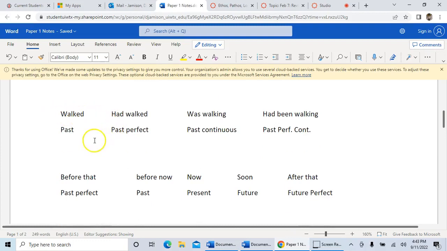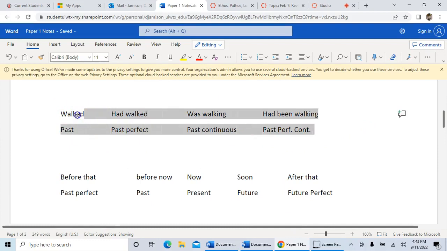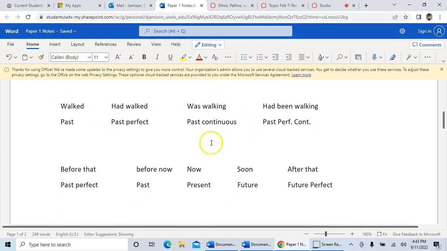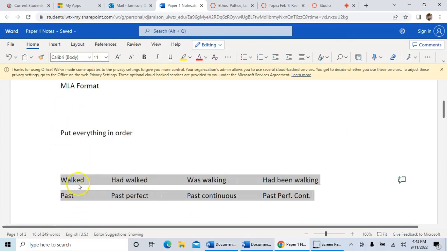Next part here. So, for most of these papers, pretty much all of these papers, what you needed to do is stick to past tense as your tense goes. But there was a lot of people that ended up jumping around to different kinds of tenses. So there's different kinds of past tense, and I sort of illustrated all of those here. Normal past tense, you would say, I walked, I ran, I drove, I visited, I learned, whatever. That's what, if you're putting everything in order in your story, then that's the only way that you should be describing things, is in normal past tense.